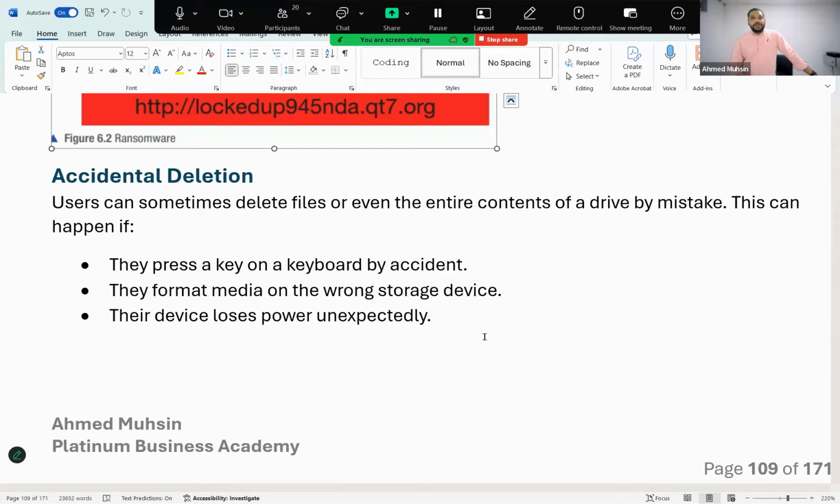The next one, while you're working on your files, the power suddenly switches off. Okay, this can happen to you. I hope it doesn't, but during our practical exams, guys, keep saving your work as you go along. You guys saw some of you in Dreamweaver, what happened? Suddenly the software crashed. All the work that you were doing just disappeared. So guys, what is your solution for accidental deletion? Backups. Regularly save it, back up your data.